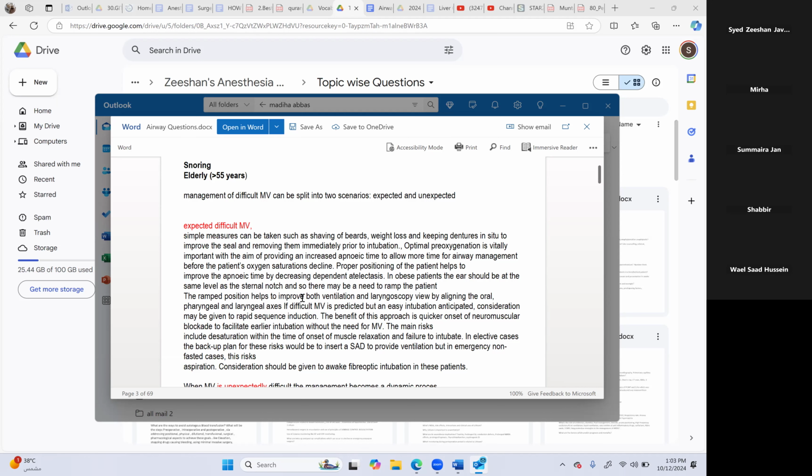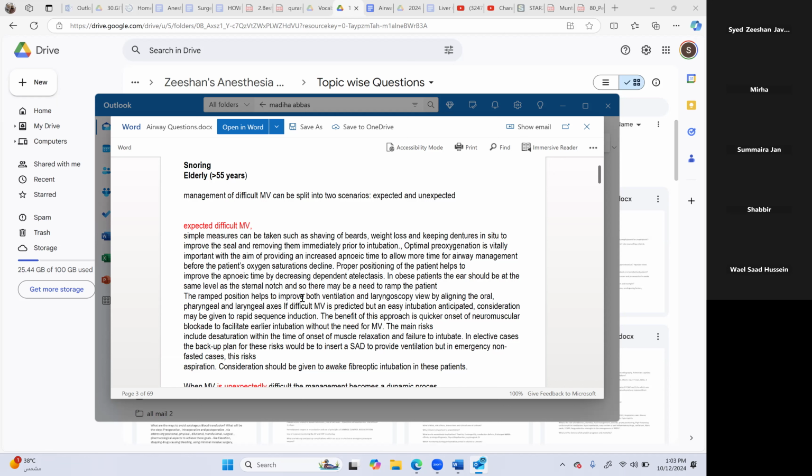experience that if you have a 50% doubt and you make a ramp position, you can try to give muscle relaxant. This is again practical conduct of anesthesia with practical experience. Don't try in the exam because in the exam it will be very difficult for you to defend your words. But this is one option that if you are giving muscle relaxant, it will actually help in ventilating the patient.